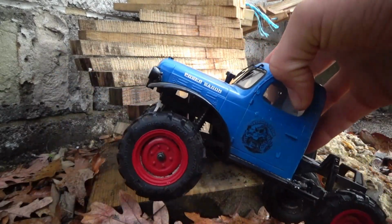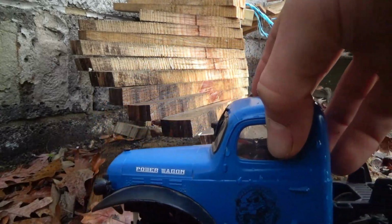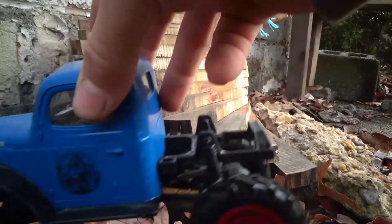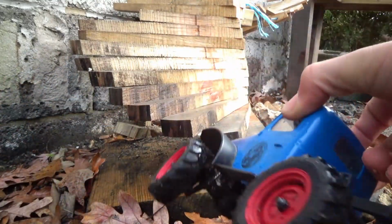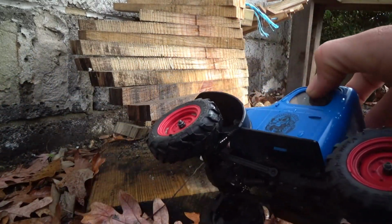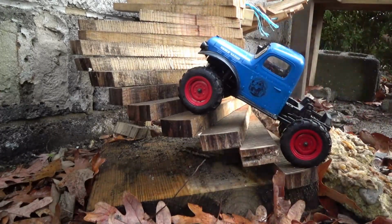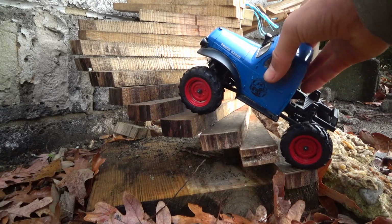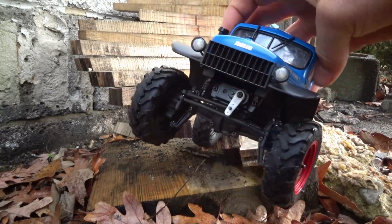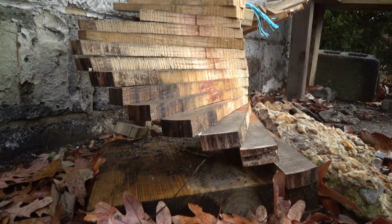All right, so my controller batteries died already, sadly. I'm gonna get some more batteries later on and we'll do a little bit of run footage. I think I might actually put my Enjora comp pins on this just to see how they do. But yeah, there you go. That's about it. It works really good and it's definitely nice having this fixed again.